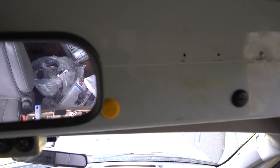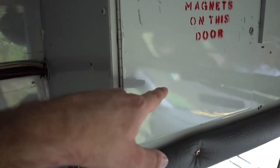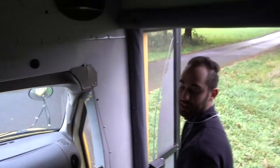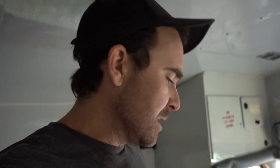So we got a couple of stickers off of there. We got that yellow sticker off the front, the rules of riding the bus, and obey the bus driver. Got that sticker off with the PSI. Some other stuff, got a couple here. Jackson got that one, thanks dude. He also got the exit door sign off of the rear. I'm not such a big fan of this TSP, trisodium phosphate stuff, didn't really work so well. And also not really a big fan of Goo Gone. I think I should have gone with my instincts and got acetone. So there's that. I'm gonna eat a little sandwich and maybe take a nap.